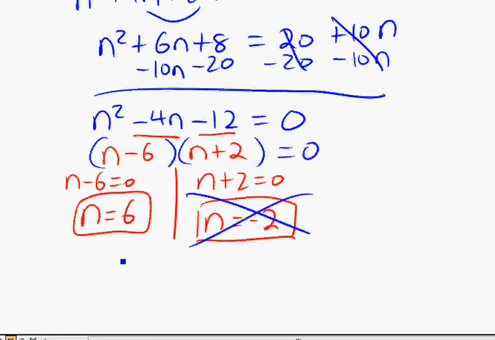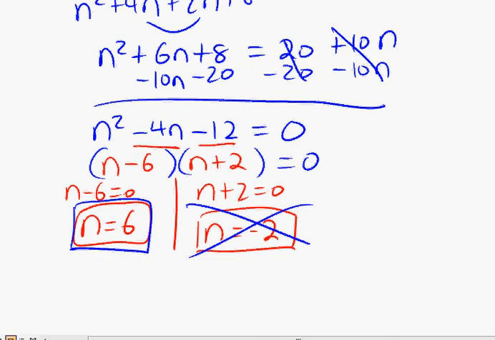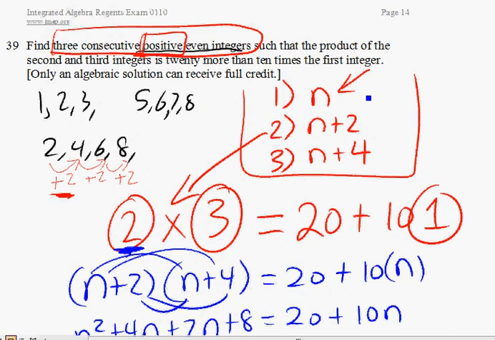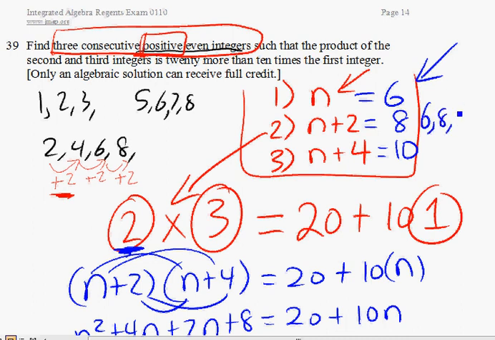So 6 is n, and we'll take that 6 and go back up. So the first number, n is 6 over here. Therefore, the next consecutive even number will be n plus 2, which is 6 plus 2, 8. And after that, that's going to be 10. And there we have it. We have our three numbers: 6, 8, and 10.